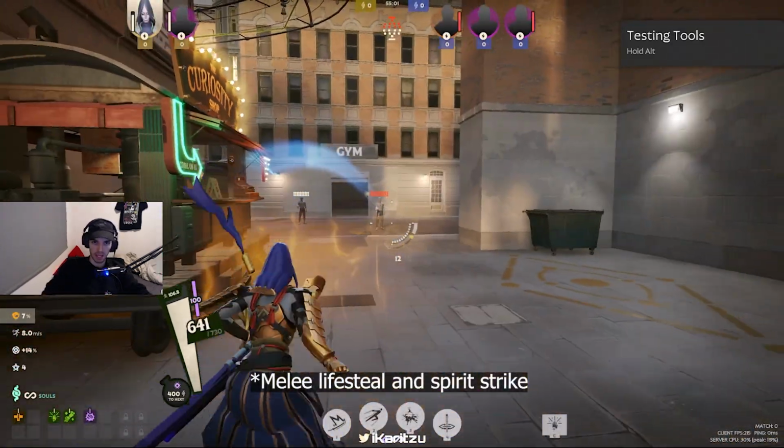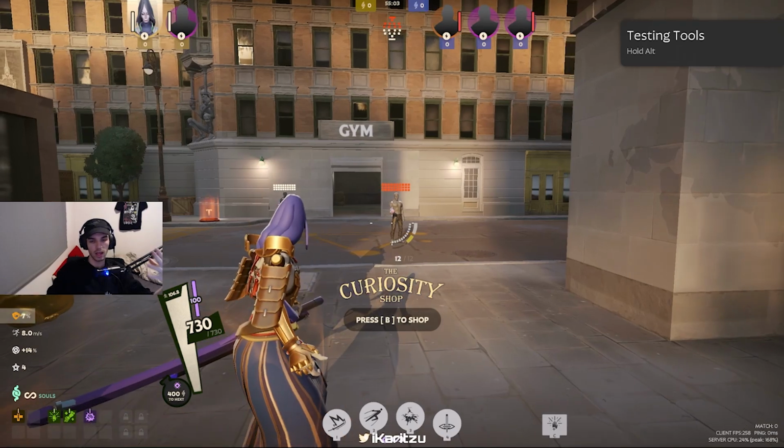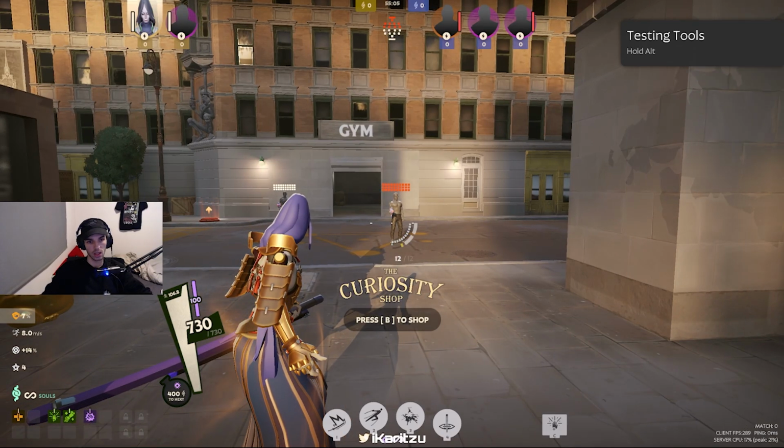These will basically mean that you can start... They also kind of help with your jungling early on, especially your tier 1 camps. You get a big heal off those ones doing your melees.